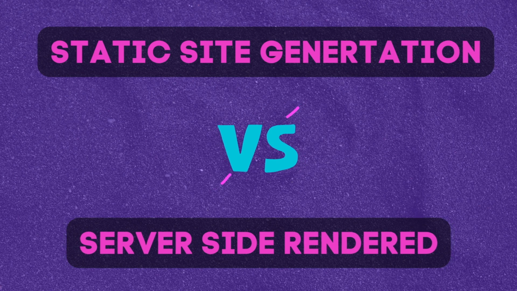Now, the culprit for this new complexity is that there are now multiple ways to generate web pages: static site generation and server-side rendering. The great thing about server-side rendering is that pages are generated on demand, and this makes preview pretty easy. In static site generation, pages are created at build time, which makes preview more complicated. Due to these rendering approaches, it's possible to configure preview within Gatsby and Contentful in several ways.